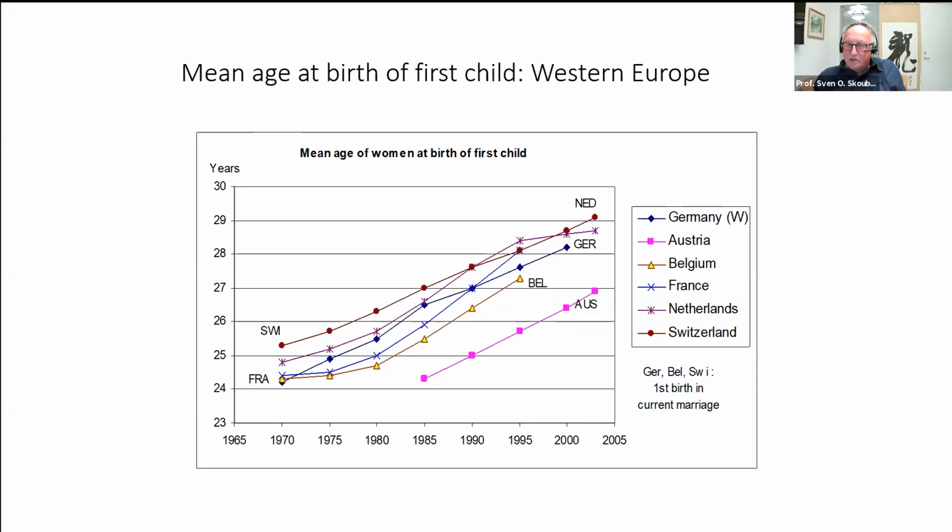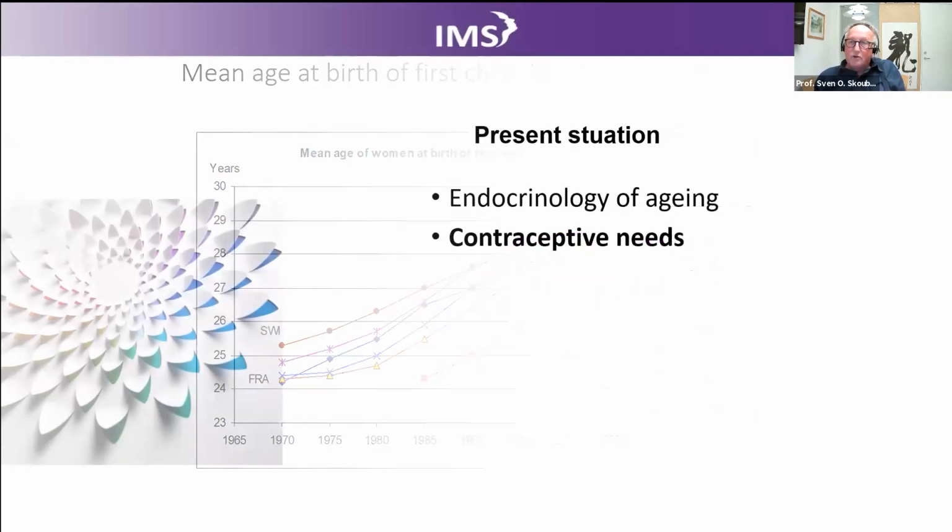This contrasts with the situation that is actually taking place in real life these days. On this slide you see the mean age of women at birth of their first child, going back to 2005. I can tell you that in Denmark, the mean age of a woman bearing her first child is above 30 years, according to the most recent figures I have seen. So there is a contrast between fecundity and women's decisions on when to have their first child. It goes beyond the limit of today's discussion to find the reasons, but we all know there are social and family reasons to consider before the couple or the woman is ready for her first pregnancy.